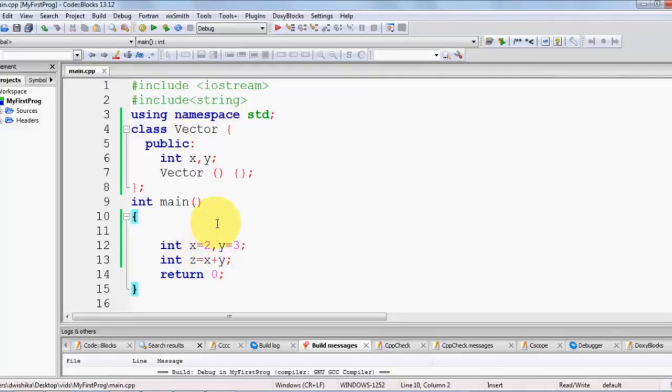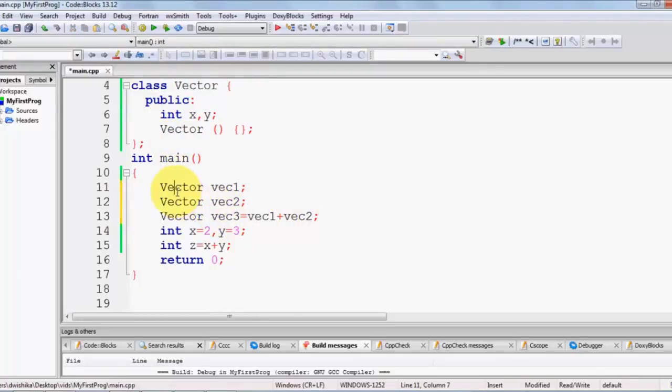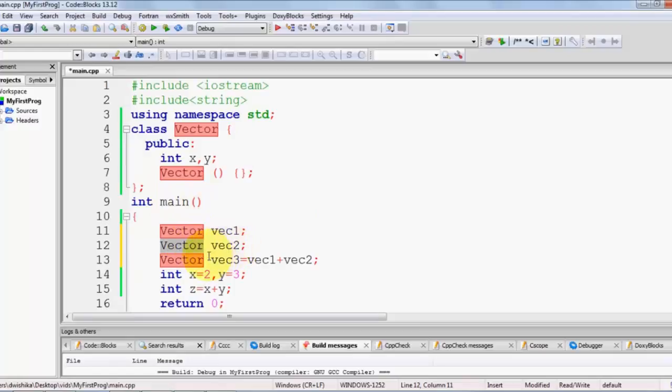But for example, we have some objects which we want to add. I have this class called vector, and I want to add two objects of this class. So I will define two vectors like this: an object vec1, and a second class object vec2. And I want to add vec1 and vec2 and assign it to a third vector called vec3.